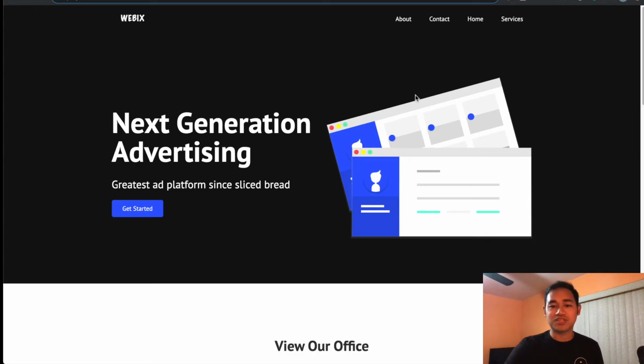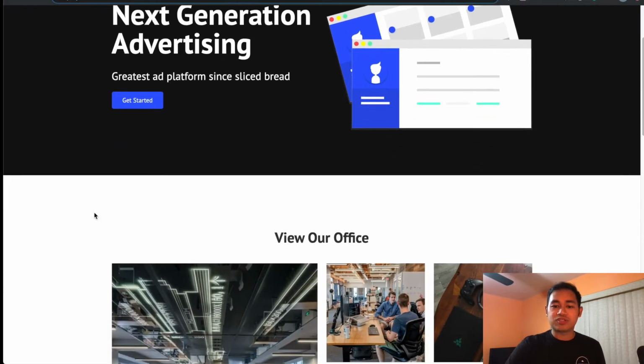So here, this is just like a typical starter template that you can go ahead and change up later as you'd like. But you can see here, we just got our typical little menu, navbar at the top. And then here is our main section, or we like to call this the hero section. And essentially it just has a button and then an image here. And then we can scroll down here.